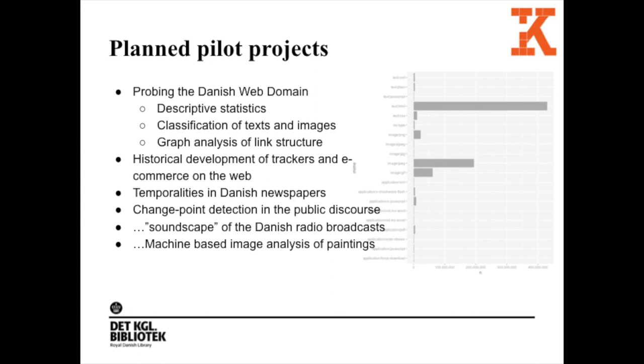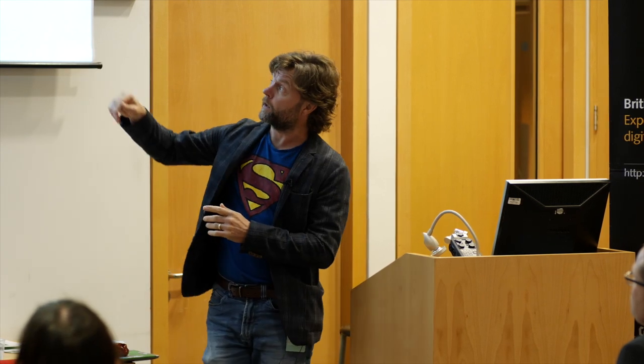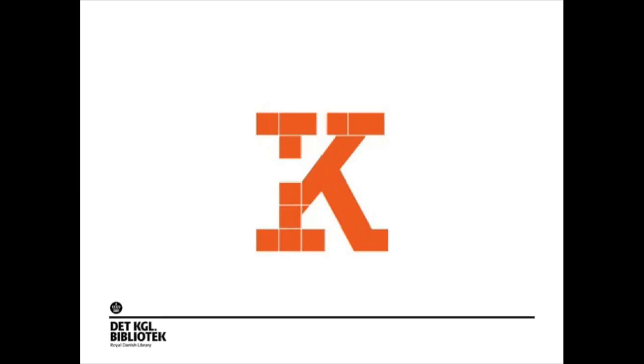This is a list of the planned projects with researchers that we have in the pipeline. Except the last two, which are only in what we call the dialogue phase — that's us talking to researchers to find out if what they want to do is actually a fit for our large-scale computational humanities cluster. We have a logo! Come to me if you want to hear more about how we did it and how we talk to the researchers. Thank you very much.